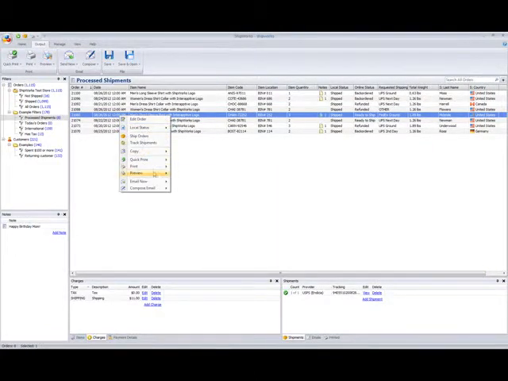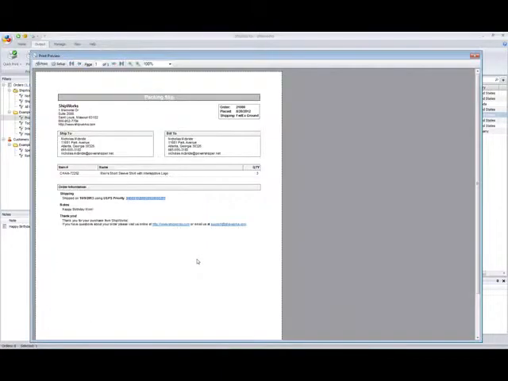If we look at the packing slip report, it's almost identical to the invoice or any of the invoices themselves, except that the packing slips don't contain any of the item dollar values. So like the item price, the total, those details are not included on this report. If this is something that's customer facing or whatnot, you may want it to show or not show the dollar amounts in question. So the packing slip looks just like the invoice, except it doesn't show the dollar amounts.